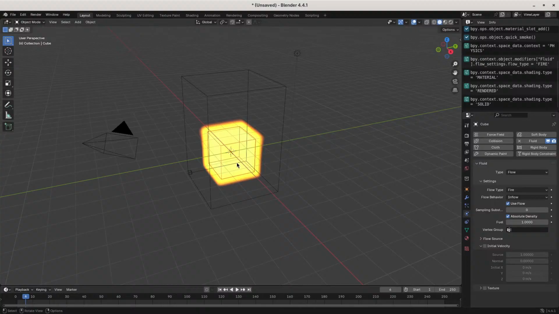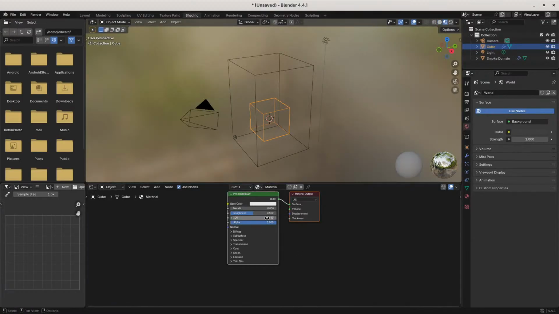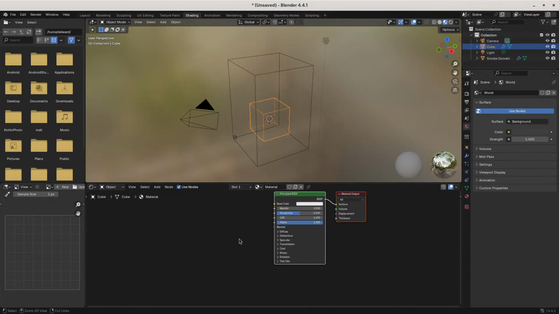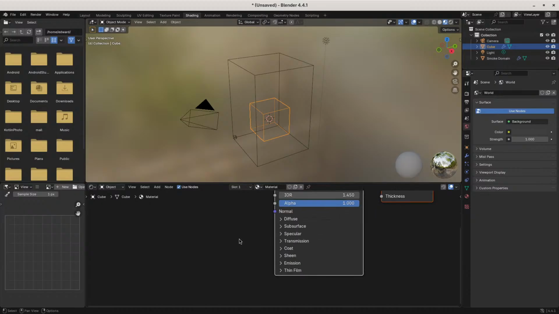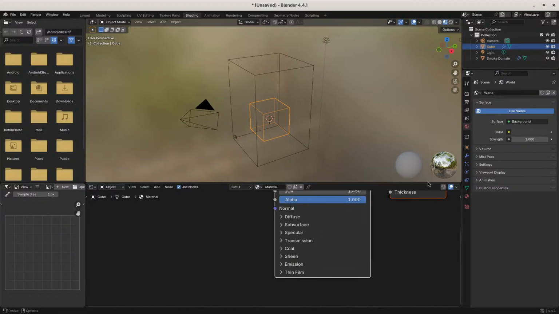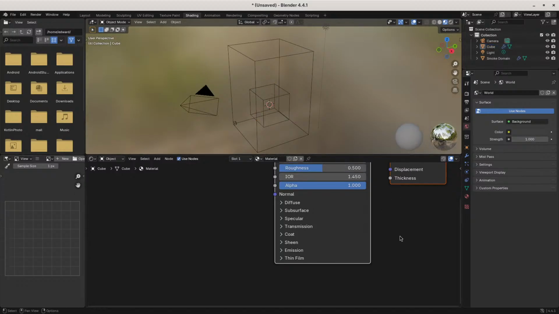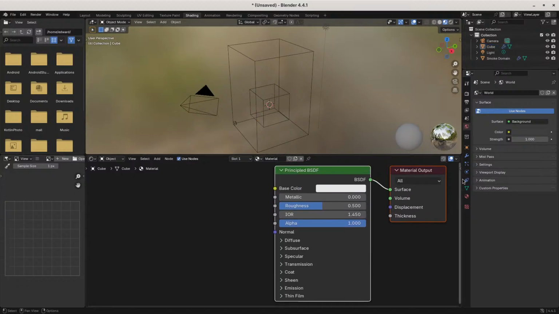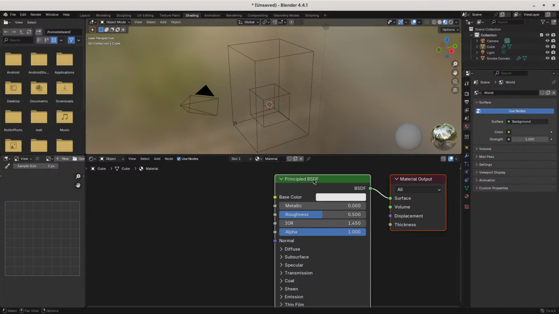you have to go to the viewport shading. So where's the shading tab here? You see shading here. And then I think I can zoom in here. Okay, there we go. So I'm zooming in here. Then you see there's a principled BSDF here and the material output, which is fine. So what you need to do here is you have to actually click on connect.